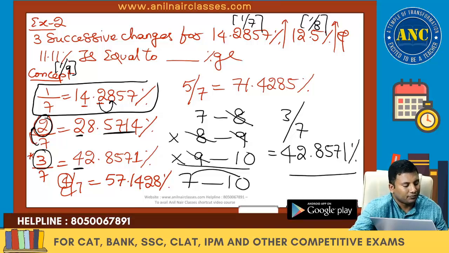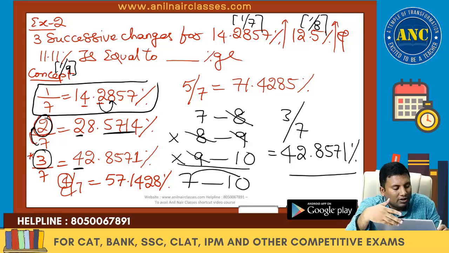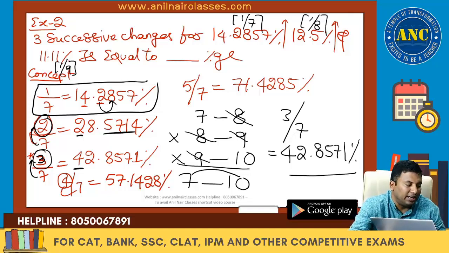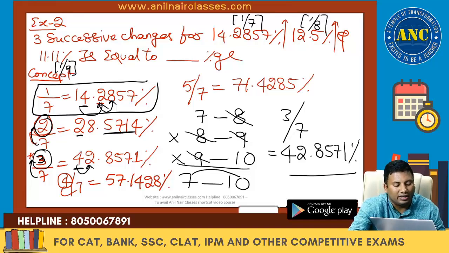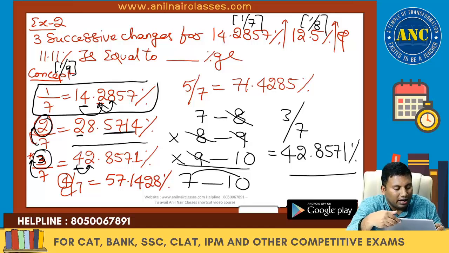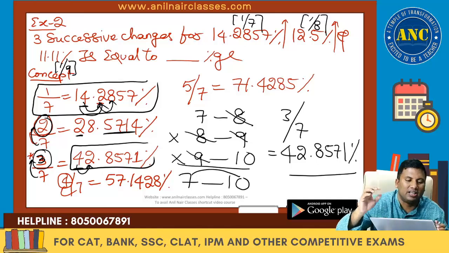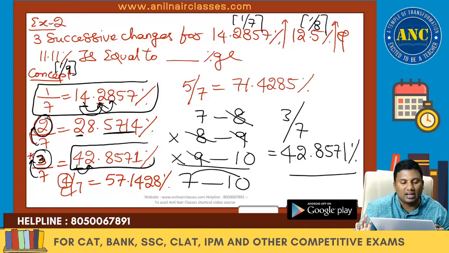42.8571. Now, the second digit is nothing but the next digit. 3 by 7, Ashok, for you: 3 tens are 30. 7 goes 4 times, 28. 7 4s are 28. 4 and the next digit, next digit is 2. 42.8571. 42 point, write the next digits in serial order. Example 2 is clear, right?